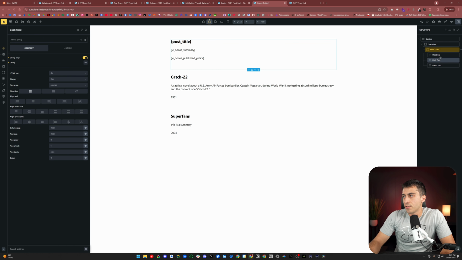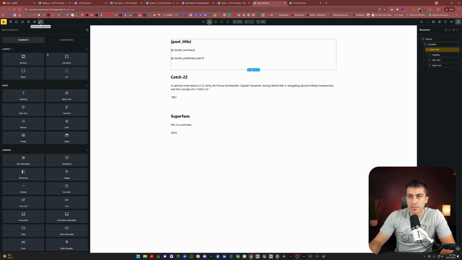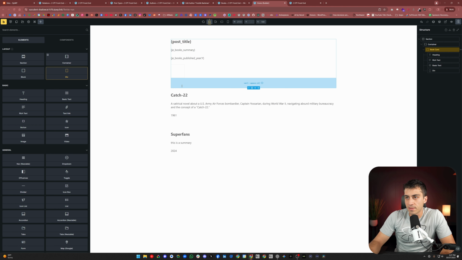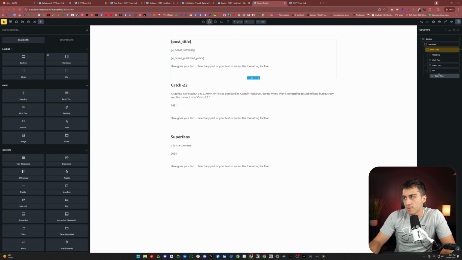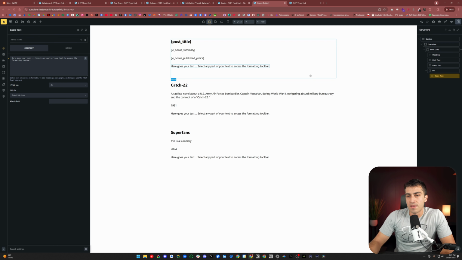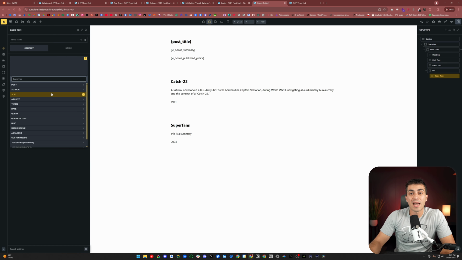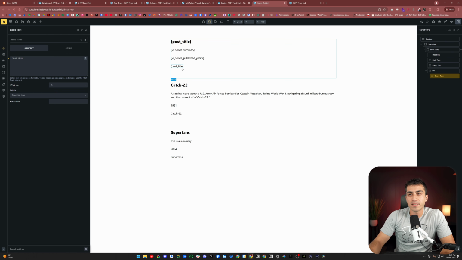is you have to come inside your book card. And again, depending on how you want to set this up is whatever. I mean, we could have that discussion at a different point, but generally you have to bring in a div, and then you have to bring in some level of text or whatever. So let's just do basic text. Let's put that within the div. And then your basic text is actually going to be, you could rename all this stuff, but your basic text is actually going to be your post title. It's going to be a post title. But why is it going to be a post title?